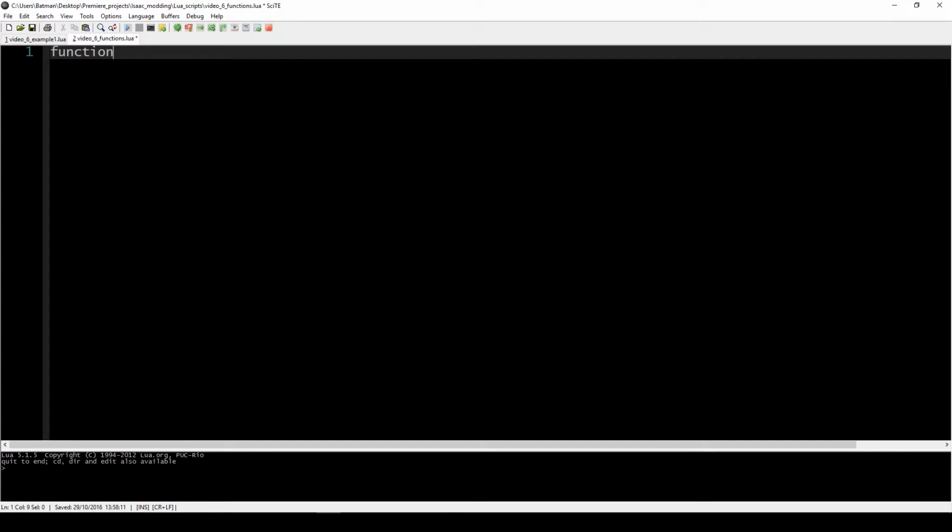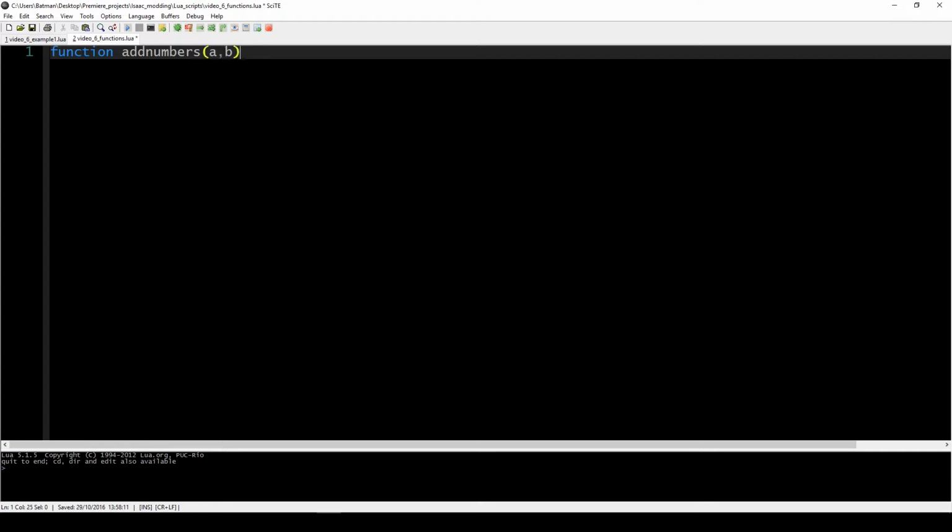Well, a function starts with saying function, and that's just a keyword like any other keyword, like if statements, whiles, fors, etc. Then we give it a name, so let's just call it add numbers, and what this function will do is take two numbers and add them together, and for that it needs two parameters. These parameters are variables that we can use inside our function, and this is what we're actually sending to the function as something that we want it to do things on.